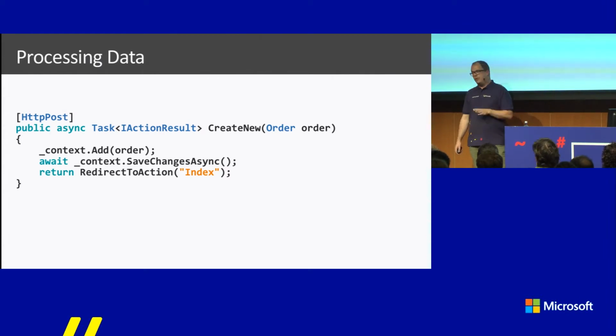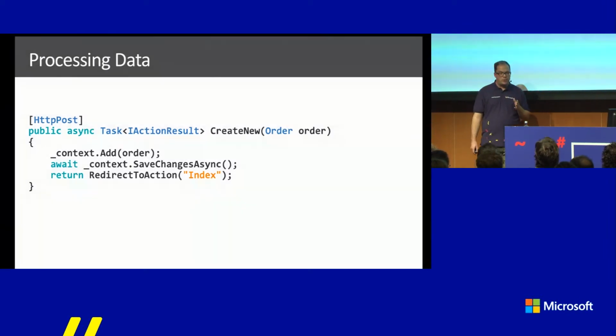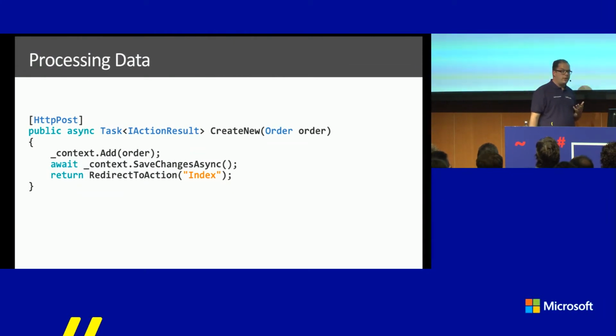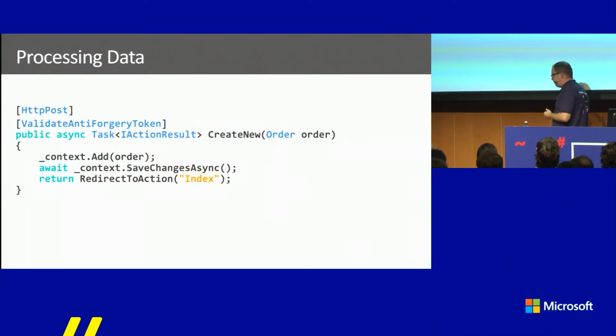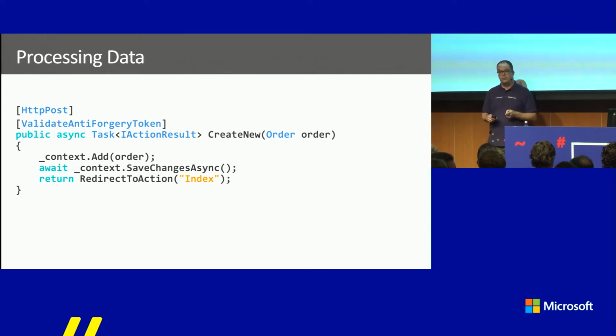I already briefly touched on what's next, right? So what's the other issue that's still with this? We can post data, and somebody from an external page can also create a form and still post the data, right? Which is the request forgery attack. So we need to at least make sure that we do a validate forgery token on that method. And make sure that that is a synchronizer pattern, which is a token that's inside your cookie and inside your form. Those two need to match in order to get this action executed, right? In order to store that data.